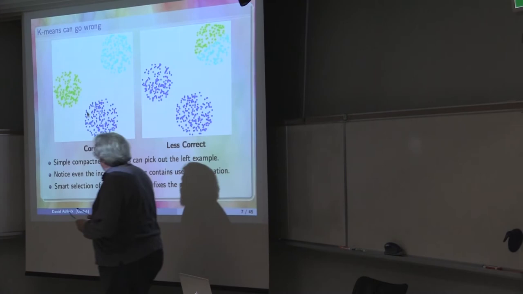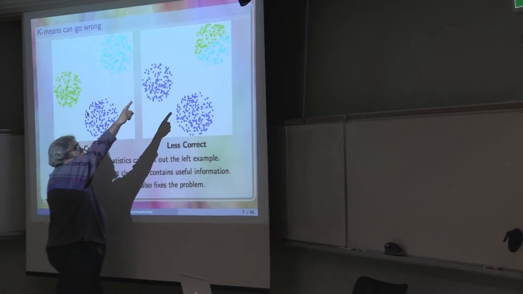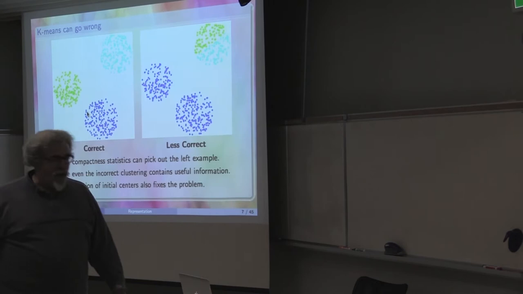Now, that's the picture from before, and that's the picture where something went wrong. And it's the same algorithm, and it was run the same way. It picked three random points. The problem is this time, it picked three points all from that cluster by accident. And so one of the cluster centers got to here, and the other two split up that thing, and it drifted off, and the k-means actually got the clustering horribly wrong.